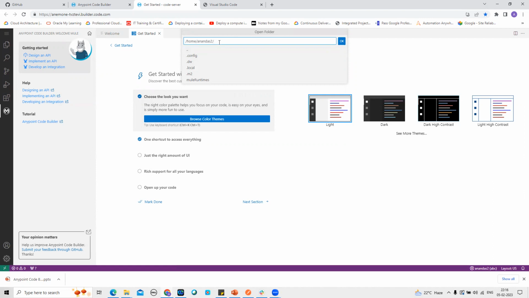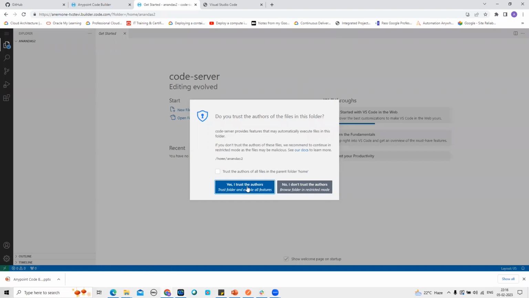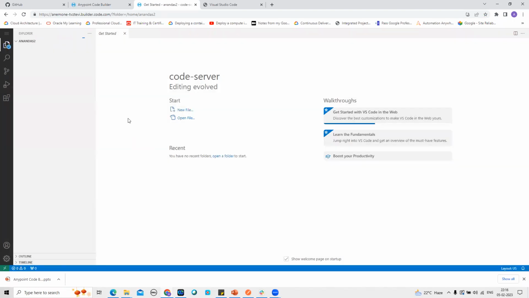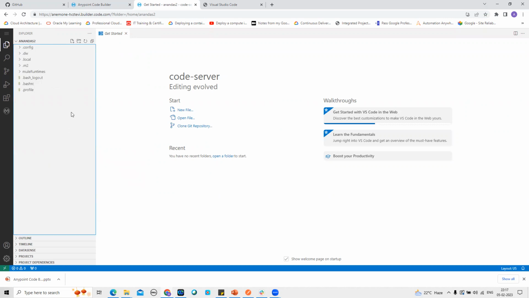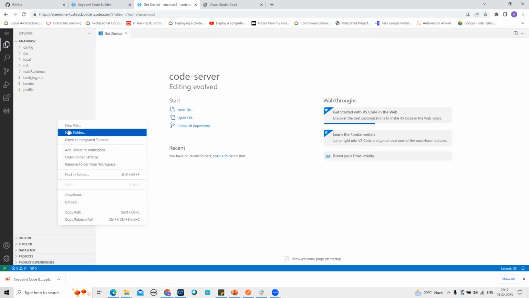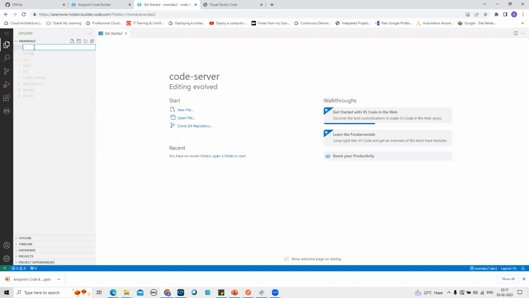So under this, if you want to create one more folder, you can first go to this folder location. Once I click OK, I will trust this, and it will take me to that folder, the file explorer. From here I can see this is the root folder, which is my username, and under that, these folders got created. Now I will right click over here and click New Folder, and give it a name, say demo, then press enter. So this new folder is created, and now I can import all the projects under demo.